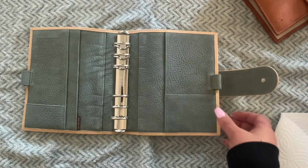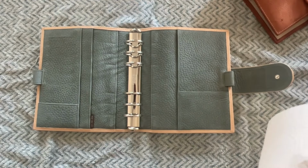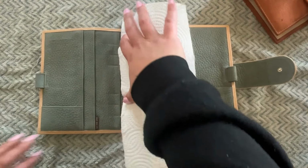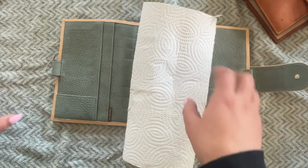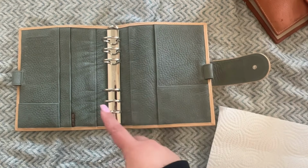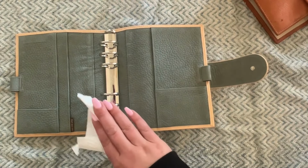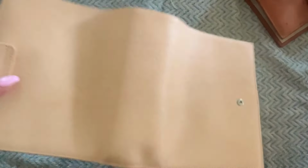beautiful leather inside. So basically how I do it normally is, I'm going to cut this down in a second, but I will protect the hardware, just covering and holding it here. And then I will spray across, 6 inches away, let it dry for a full 30 minutes, repeat on both sides, get all these areas. And then I would wipe and make sure that none of the Apple Guard got on the hardware or on this little button. And then let that dry.